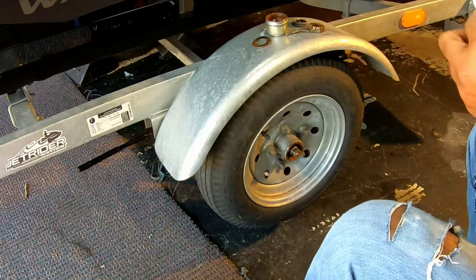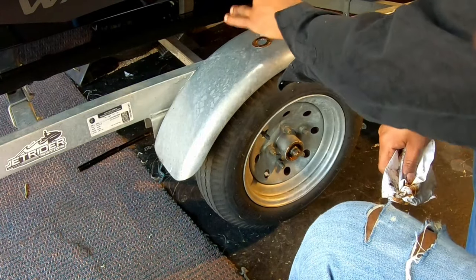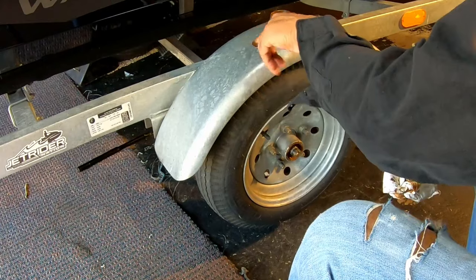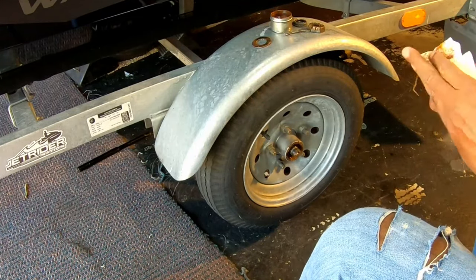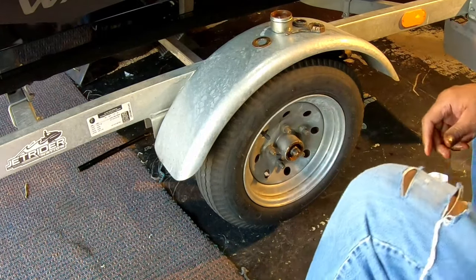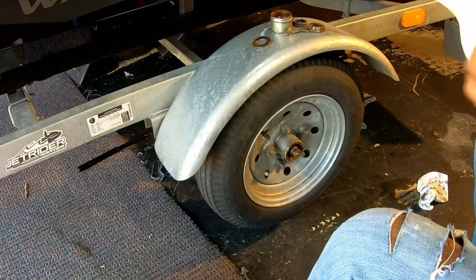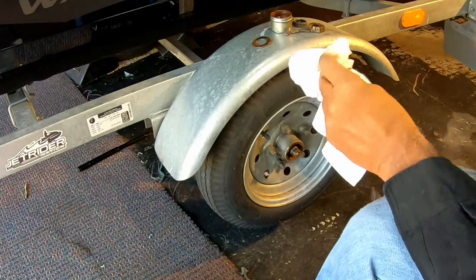So we're taking all that stuff off. We're going to clean that stuff up. All of these things that we're taking off here, this cap, the cotter pin, washer, nut. Well, not the cotter pin, we're going to replace it. But we're going to clean those up so it'll be nice and clean when we put everything back together. Okay, so now that we've got those off, this whole wheel is going to come off.